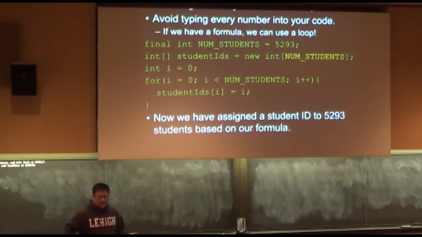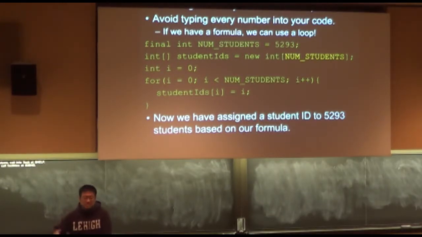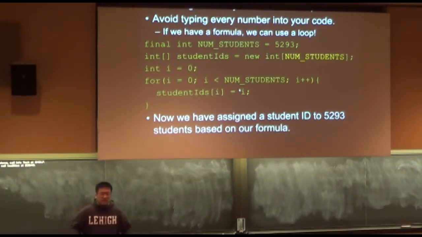Of course, there are some design constraints to this. This loop that I have here is just assigning people student IDs in order, and maybe you don't want to assign people consecutive student IDs for some reason. Nobody wants to be first, nobody wants to be last. So maybe that's an issue, but at least we have a way of automatically assigning student IDs to everybody. If we want to be more clever with the way that we assign student ID, maybe we don't do it with just incremental values, maybe we do it with random values. Or maybe we do it with incremental values that are modified with random values so that we can always get something that's moving upwards or something like that.